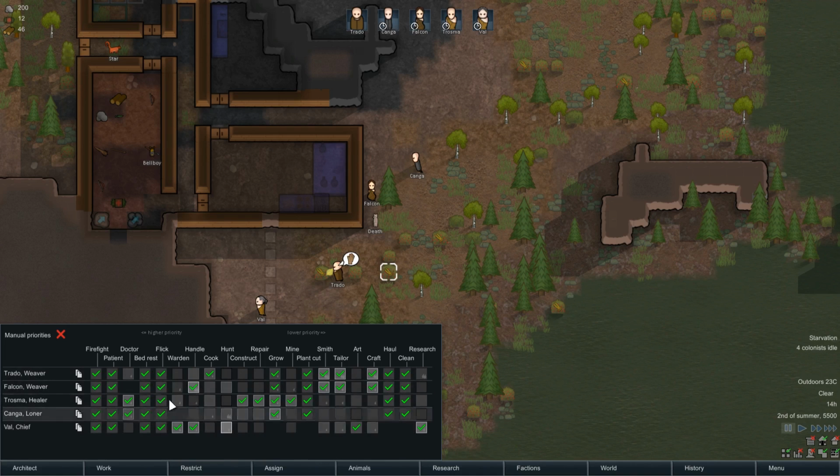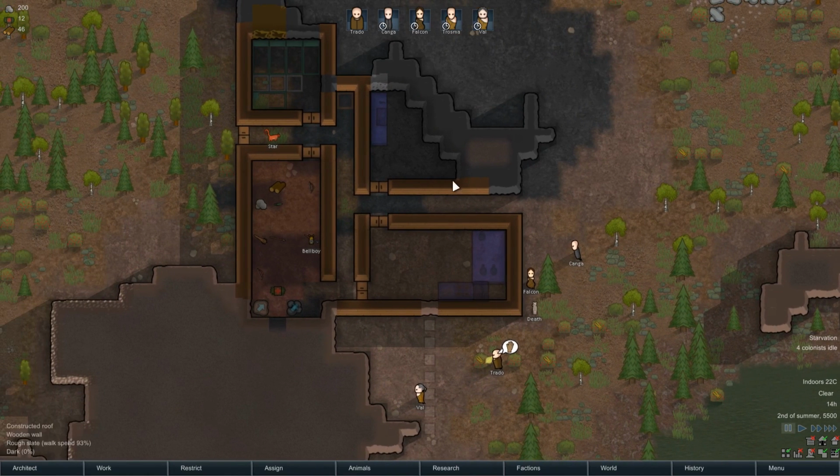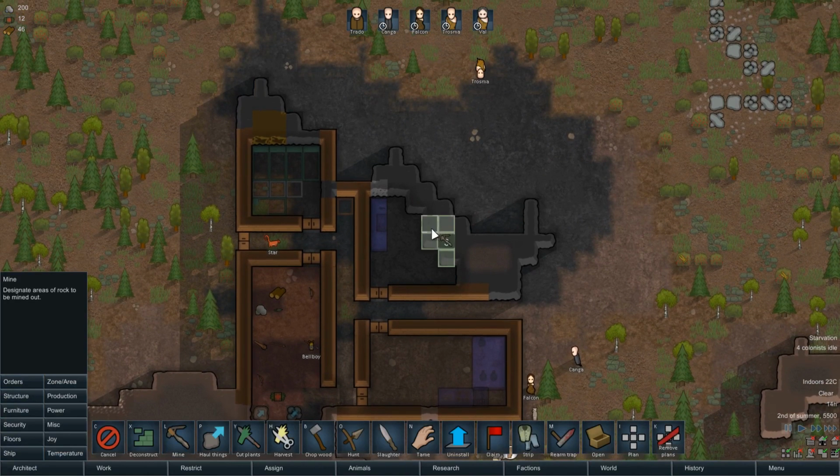We won't be able to do that anytime soon without power and electricity and the rest of the works. So Val, skill of 11 and 3. When Val keels over because of old age, we'll shift Trado on to doing research. But anyway, I think that's set up. That's inside. I think let's get some mining work done. As much as I've been trying to avoid mining, we'll just probably space it out.